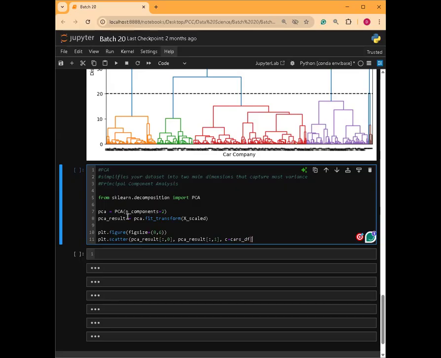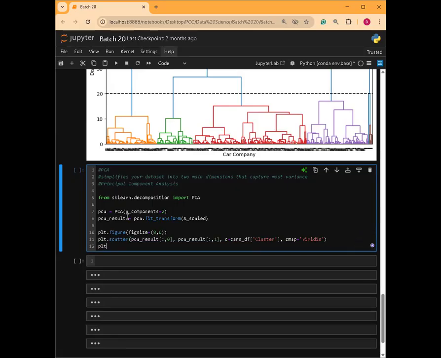In our X scaled, we have the cluster column. We're going to use the cluster column, using the proper capitalization. And then cmap, I'll still use the greatest.